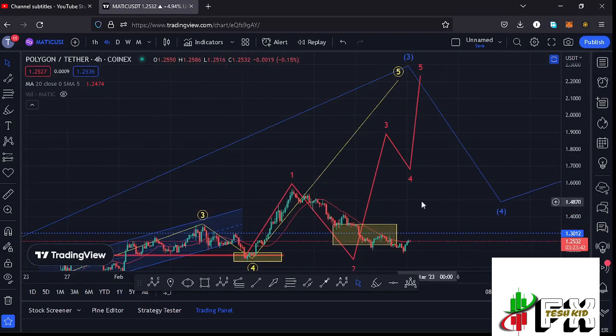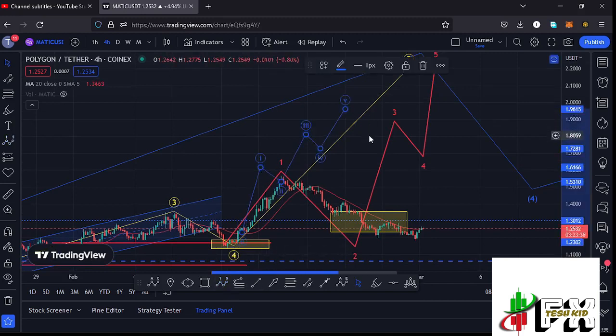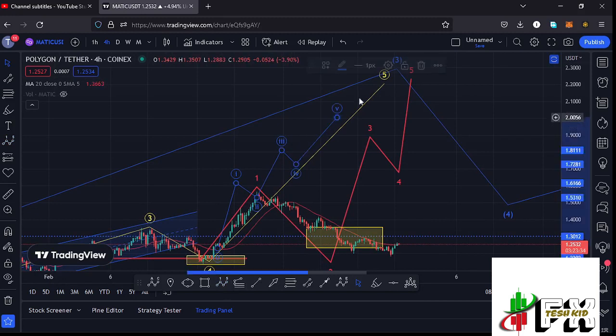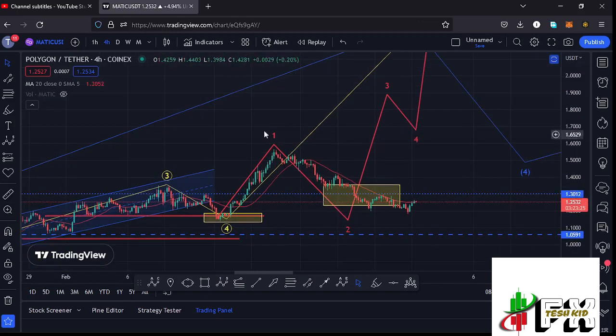And in the formation of that wave 5, which is an impulsive wave, I'm also expecting to see a 5-wave structure in formation within the formation of that wave 5, having the wave 5, which is a fractal wave within the formation of this larger Elliott wave count 5, fully maximizing our target areas. And I believe we are seeing such a scenario over here, where you can see that I have this Elliott wave structure in red, having that as the first wave, giving us a peak at around the $1.57 mark.